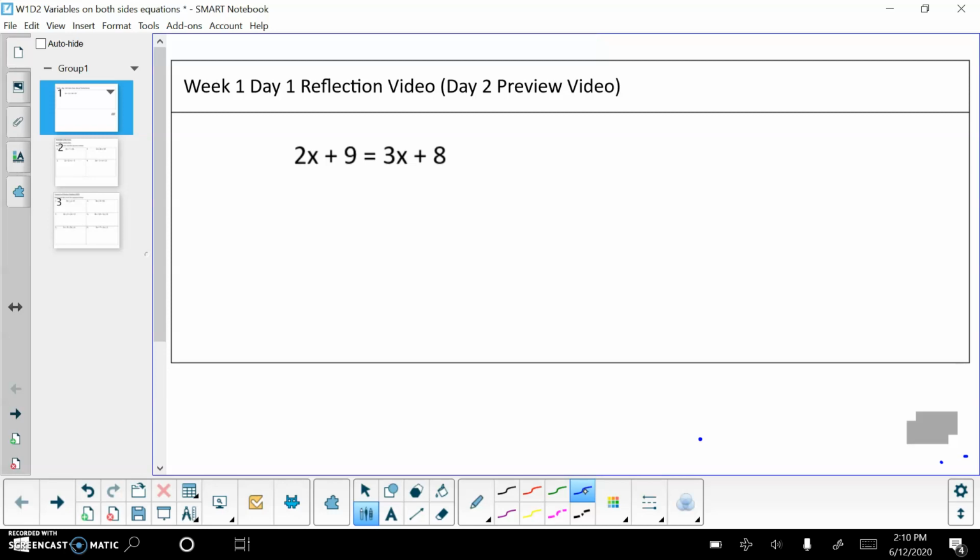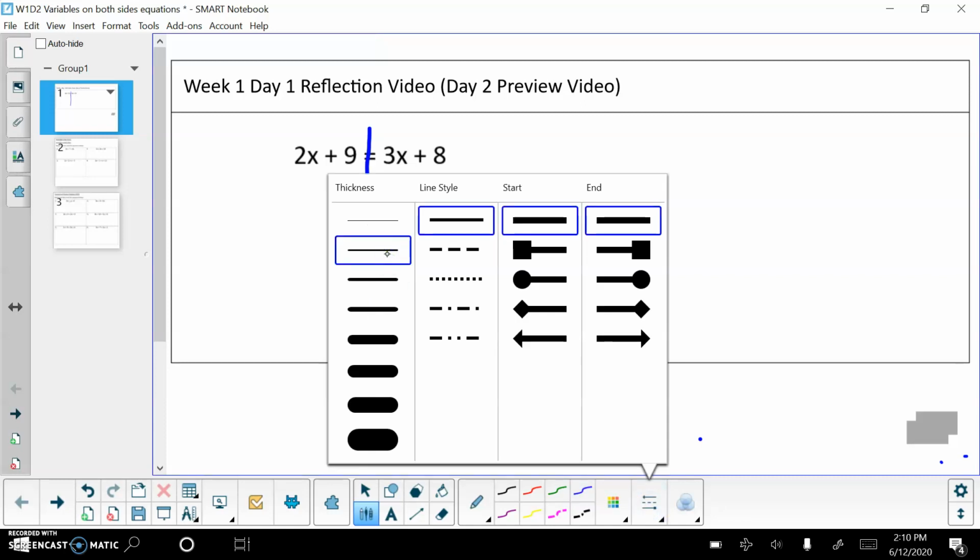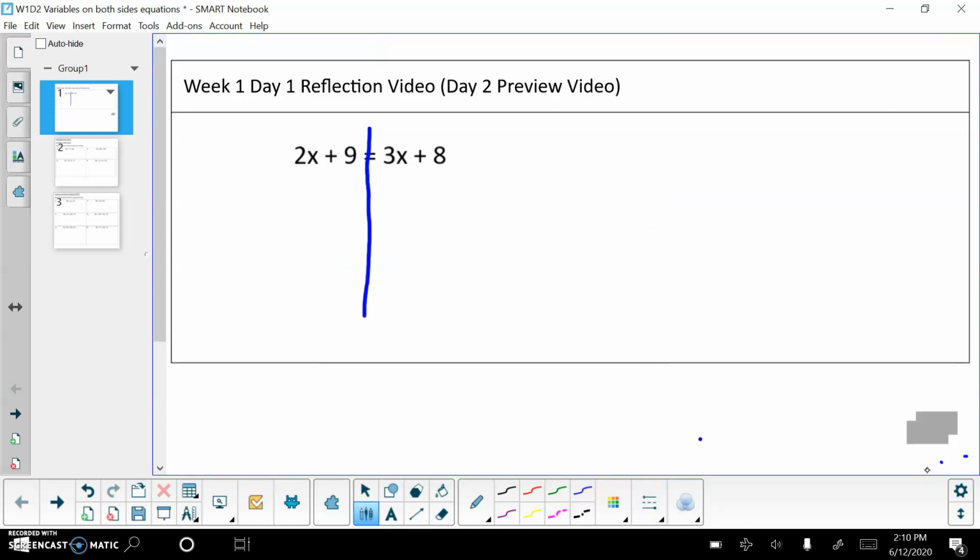So first off, I'm going to draw my line because we're going to remember we've got two sides. We've got the left side and the right side. And I'm going to just review sketching. So I'm going to start off here, two X's. Remember the X's are the triangles. So I'm going to draw two triangles. And then the 9 is a constant. It's a number without the x, without the variable, so it's just going to be a cube.